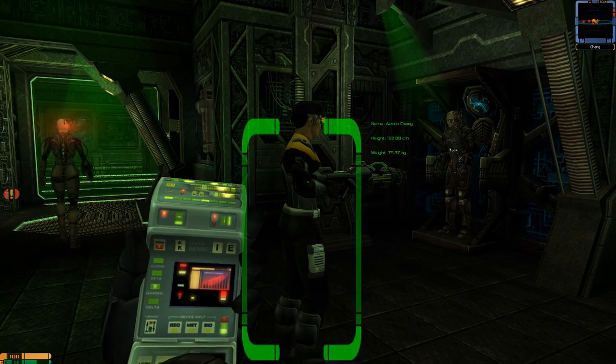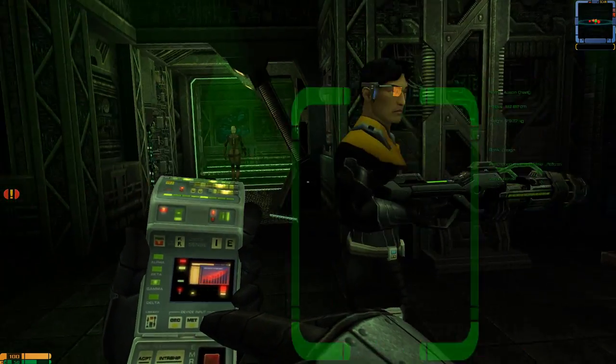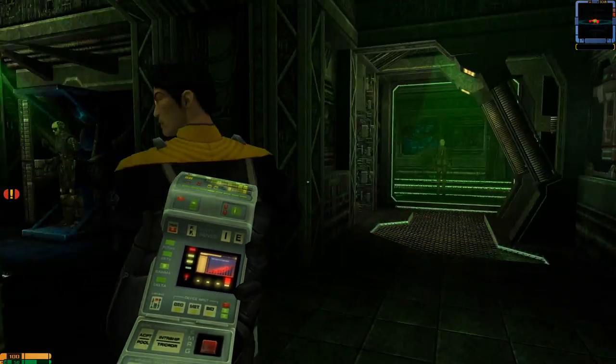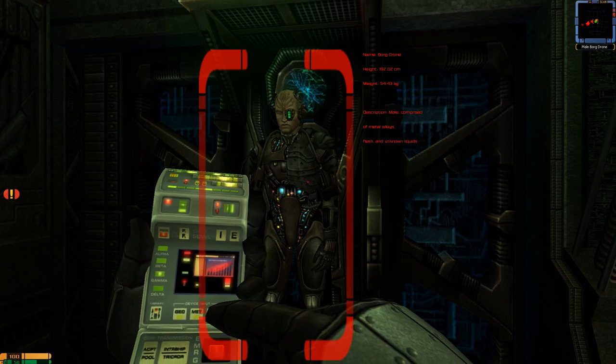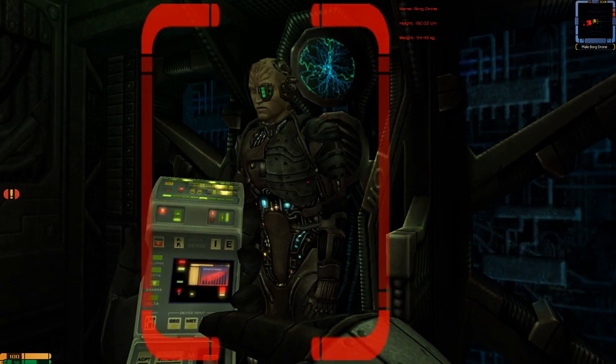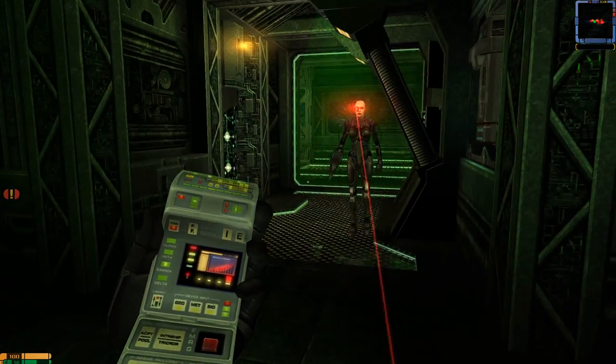Oh look, it's us and Chang. Oh, you 700? No, not 700. 79 kilograms, man. Chell, you're fat, man. Dude, look at this guy. He's not fat at all. He even has like machine parts, and he's 54 kg, man. I like how there's no privacy in the future.